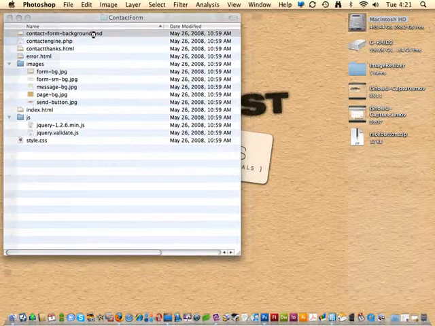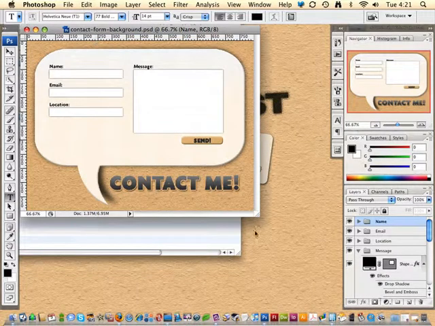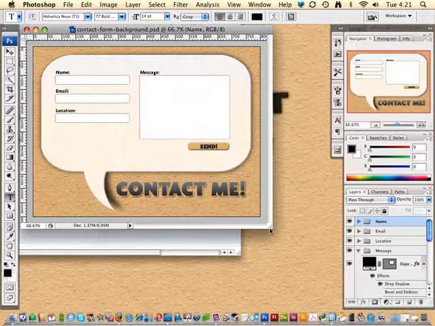So right at the top here is the Photoshop file. I wasn't yanking your chain or anything. You can see it's shrunk down a little bit, but is that not pretty much exactly what it looks like on the web? That's how I dreamed this thing up and then just made it happen on the web. So this thing started its life as a Photoshop file, and we were able to fully realize that vision in code. So that's pretty cool.